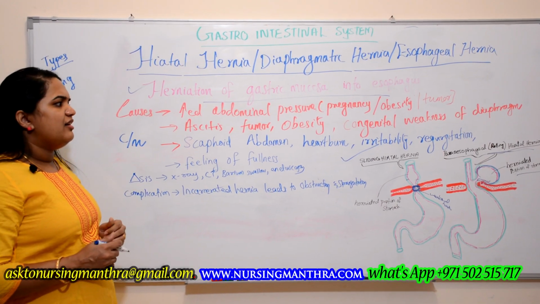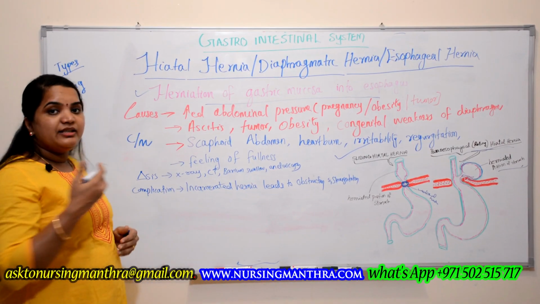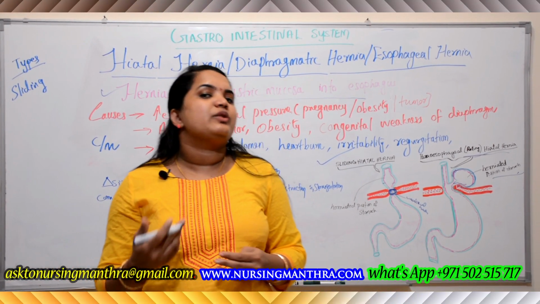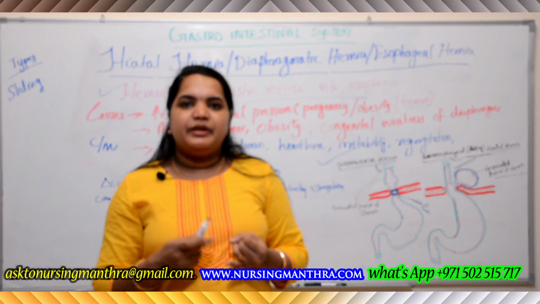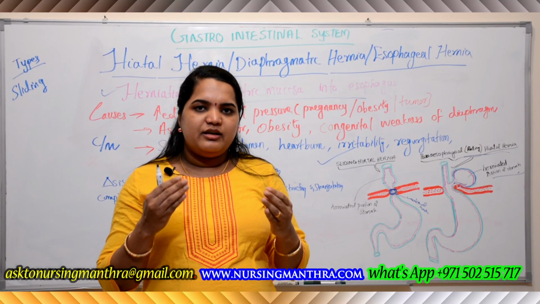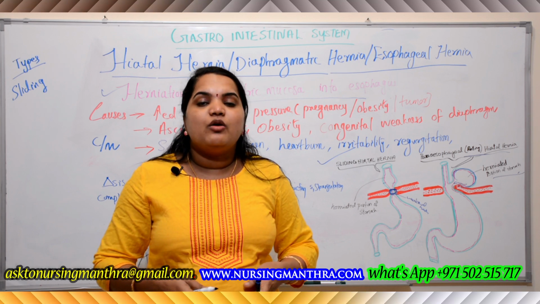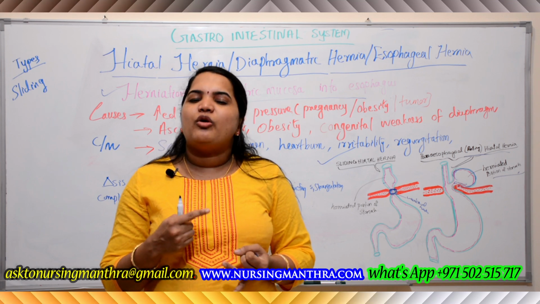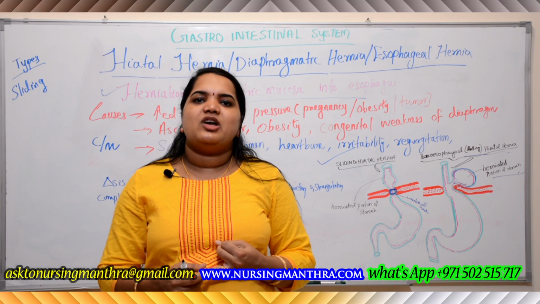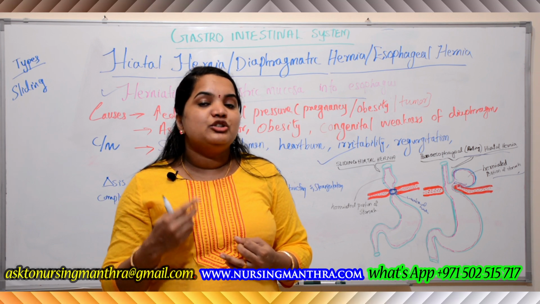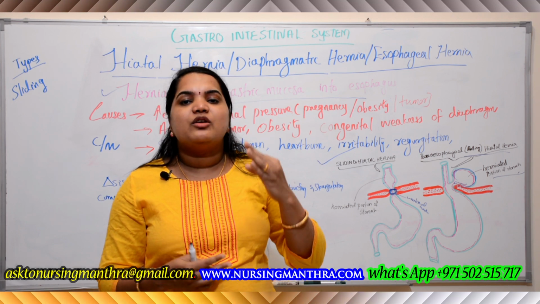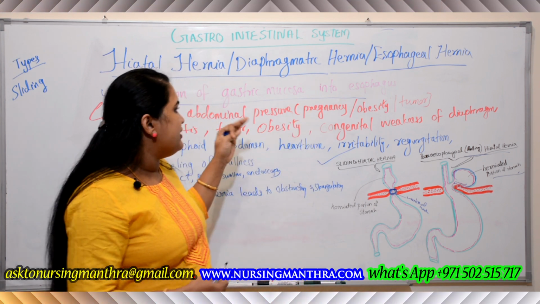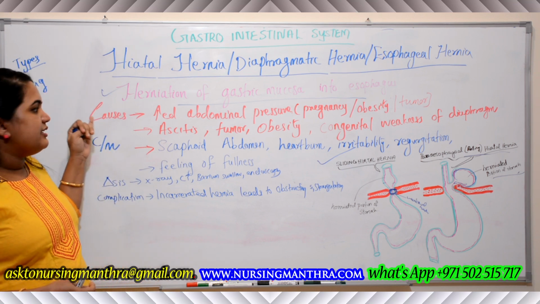Now, what are the causes for this hiatal hernia? There are many problems which will lead to hiatal hernia, that is pregnancy, or issues which cause increased intra-abdominal pressure, maybe pregnancy or obese persons, there is a chance, or any tumors in the stomach. All this will cause increased intra-abdominal pressure. That is one main reason for this hiatal hernia.